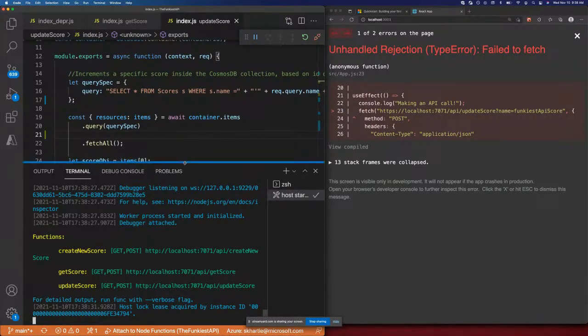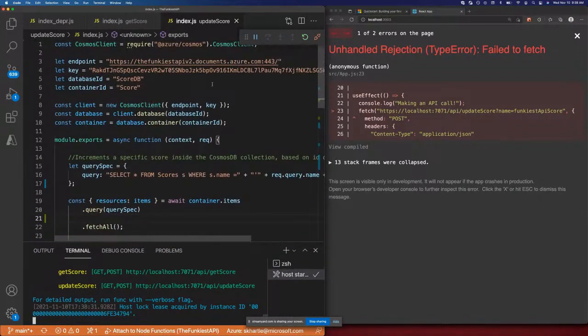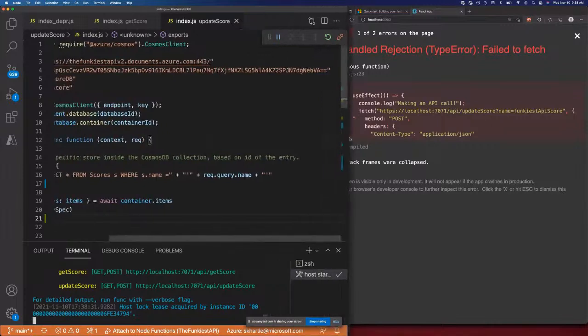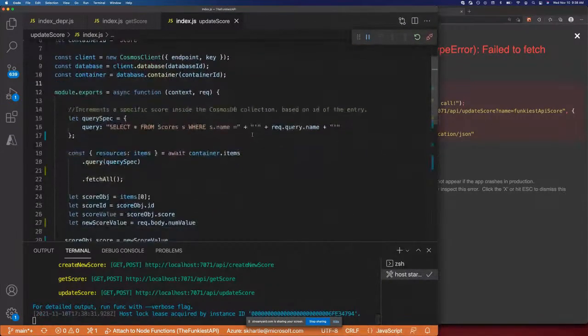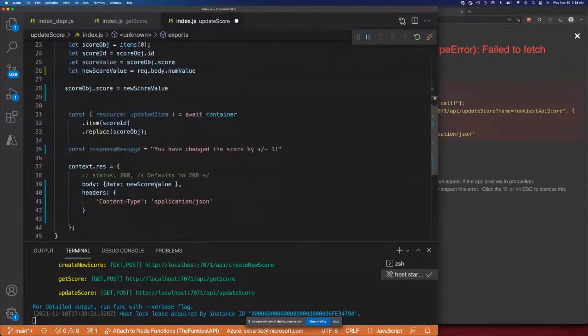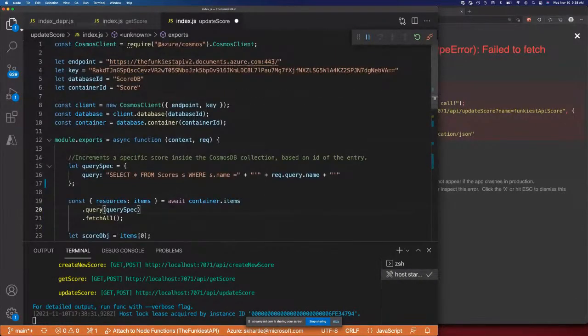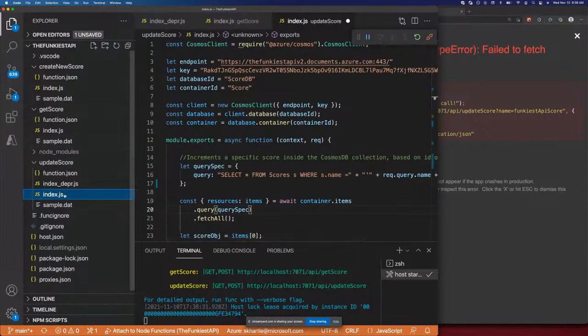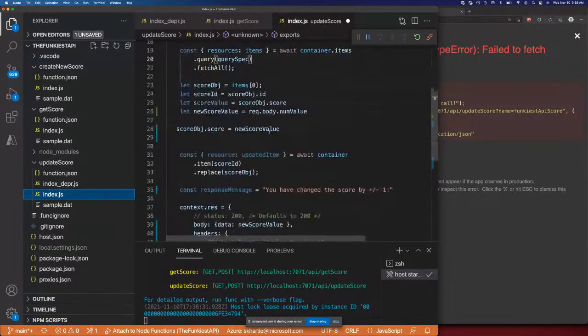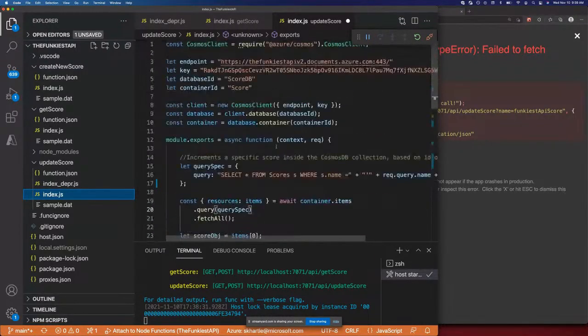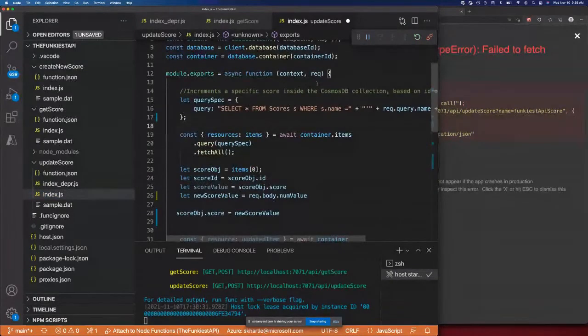Let's go ahead and look at the actual function app itself. What we're in right now is the function app. It's really hard to see, so I'm going to make this a bit bigger for a second while we debug this. This should all be happy. Should be doing its thing. So right now, I'll blow this up so we can see it a little bit. We are in the update score function within the function app that we created before. Everything should be copacetic here. So I'm just looking through, making sure there's nothing I'm missing from s.name. That's all passed in.